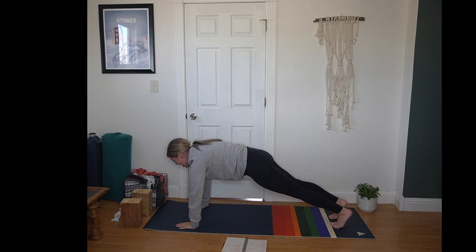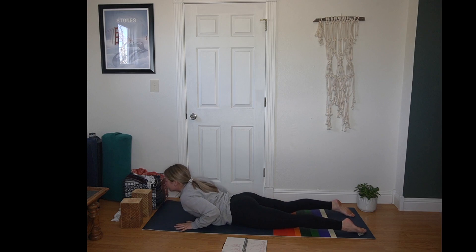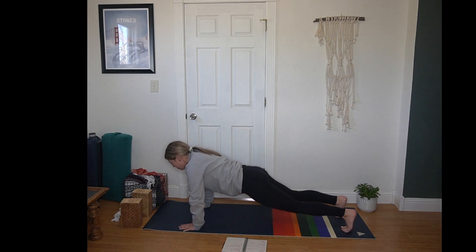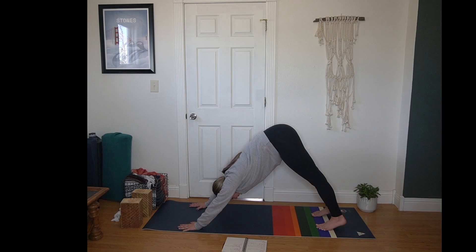Inhale in plank. Exhale, lower all the way to the mat. Untuck your toes, hands under shoulders — lift your heart for cobra, just as high as feels good. Exhale back to the mat. Inhale, press up to plank. Exhale, hips up and back — down dog. About three rounds of breath here, hips reaching towards the sky, heels towards the mat. Then bringing in some pulses, pressing your chest closer to your thighs and then gently away. That always feels really nice after doing a lot of desk work, which is what this yoga is geared towards. I also know I have a lot of teachers and nurses who do this yoga, because we spend a lot of time bending forward in those professions.